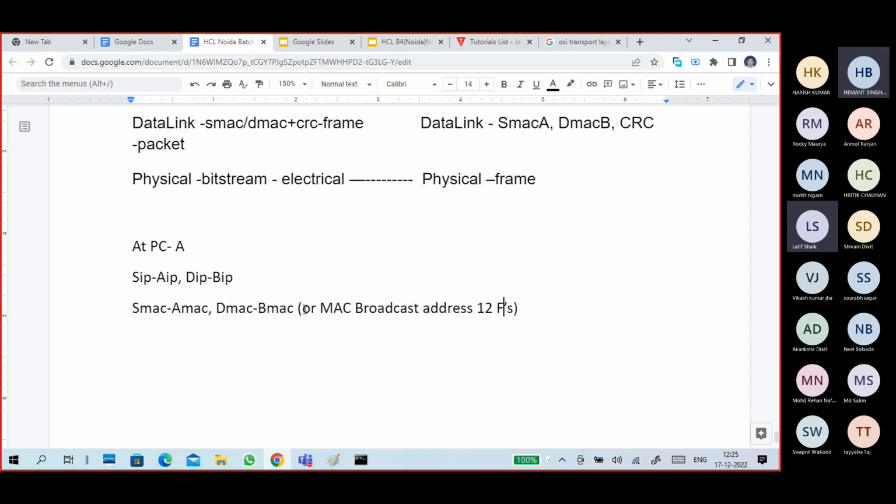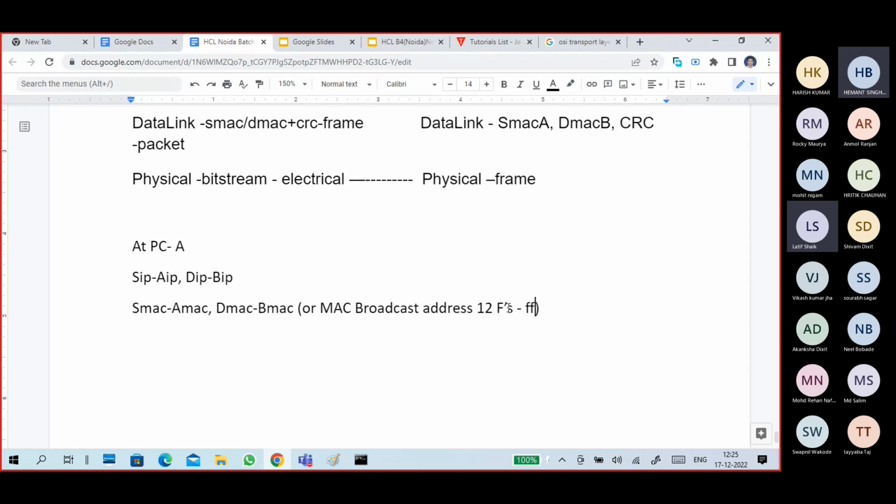Not FFs, 12 F's. I'll show you, because we don't know the destination MAC address. We know the destination IP address, because you are communicating with the IP address, but you don't know the destination MAC address. You didn't ask for a destination MAC address, right?